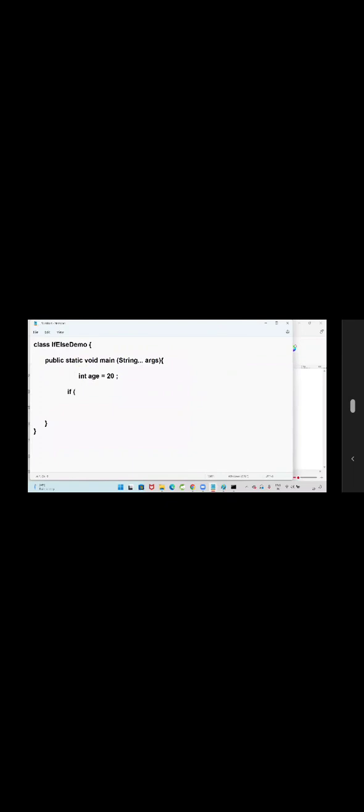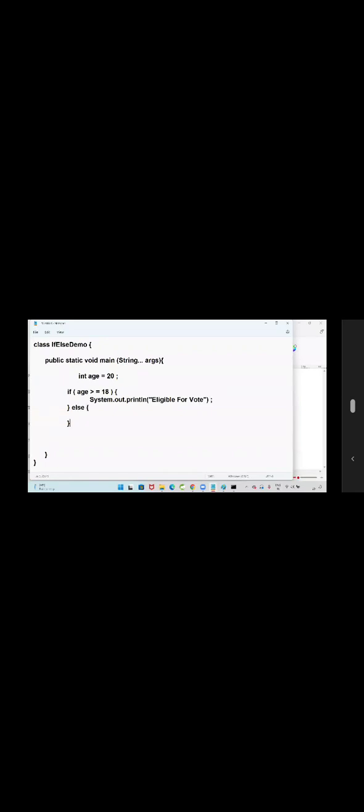If age is greater than or equal to 18, why a semicolon? No. Then what will I write? System.out.println of eligible for vote. Then I am writing else.